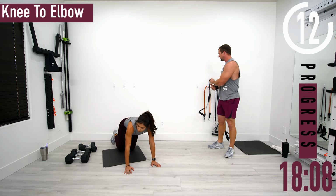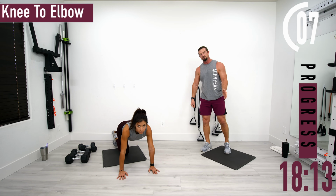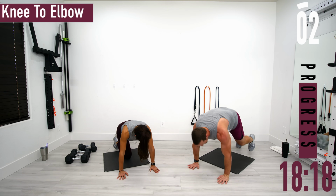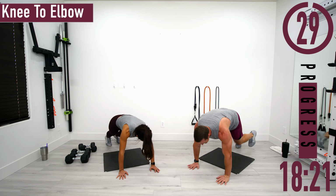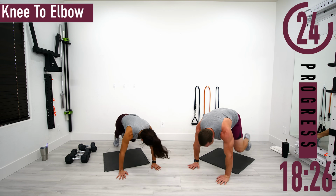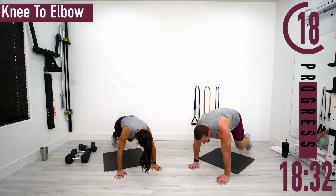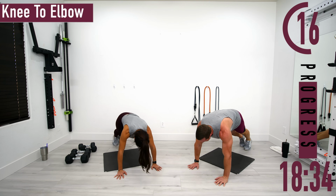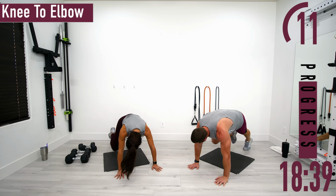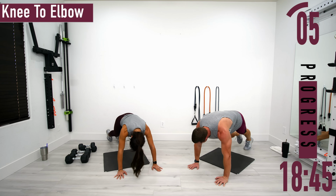We drop down to the ground, knees to elbow on a single side. So we'll do left side for 15 seconds, right side for 15 seconds. From here, we're just gonna be like this. There we go, 15 seconds, one side. Let's go. Come on. Push it out. Switch it up. Your shoulders are probably on fire, huh? Come on. Keep pushing.